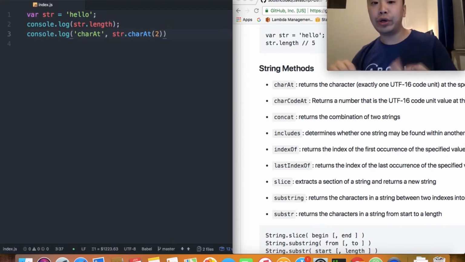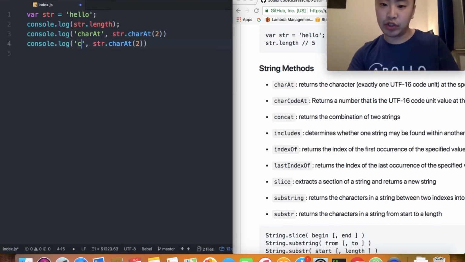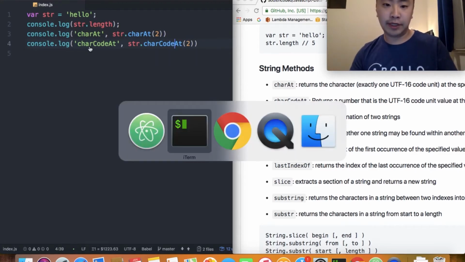Now the charCodeAt returns the Unicode version. So let's run charCodeAt.